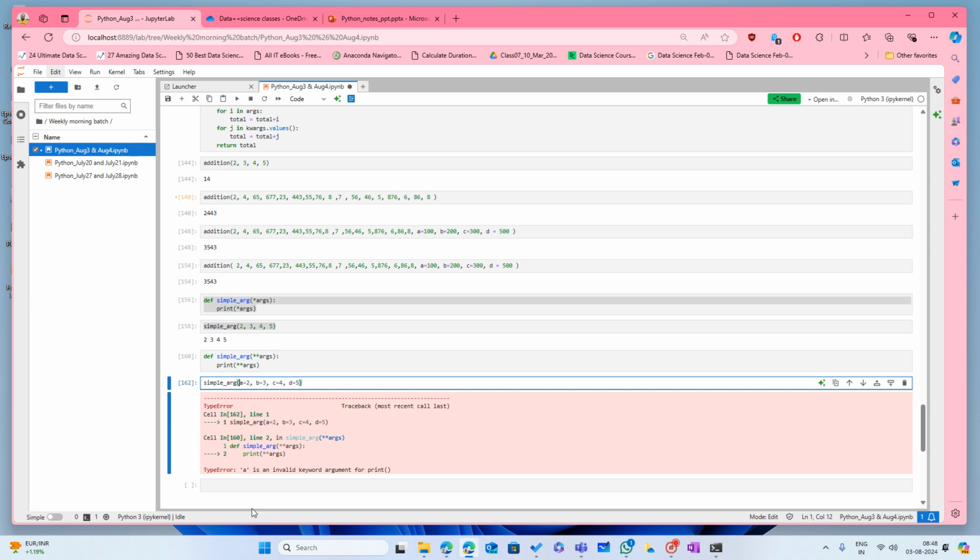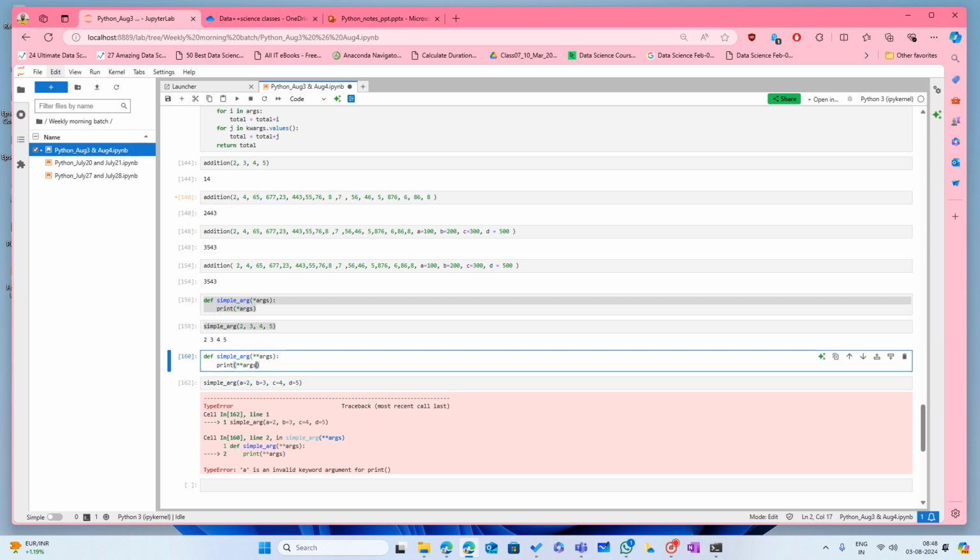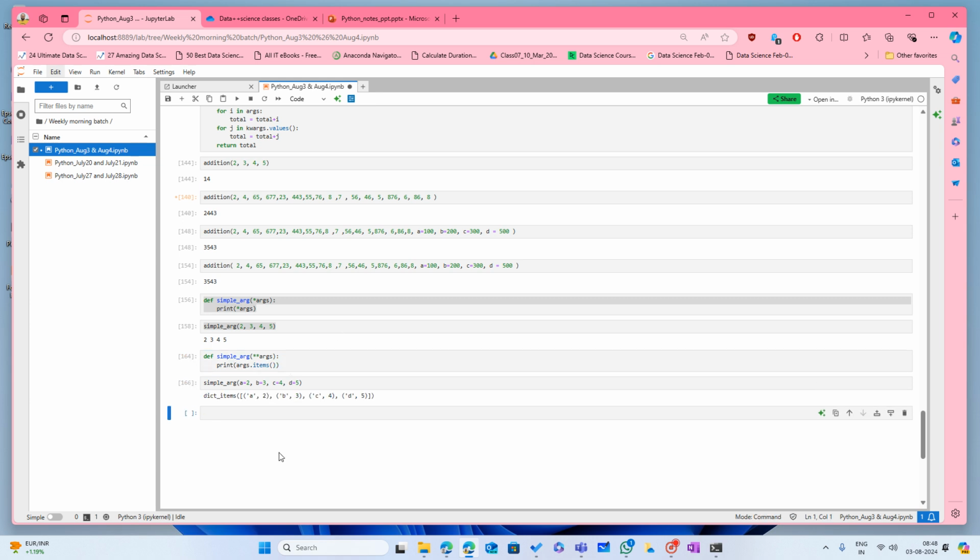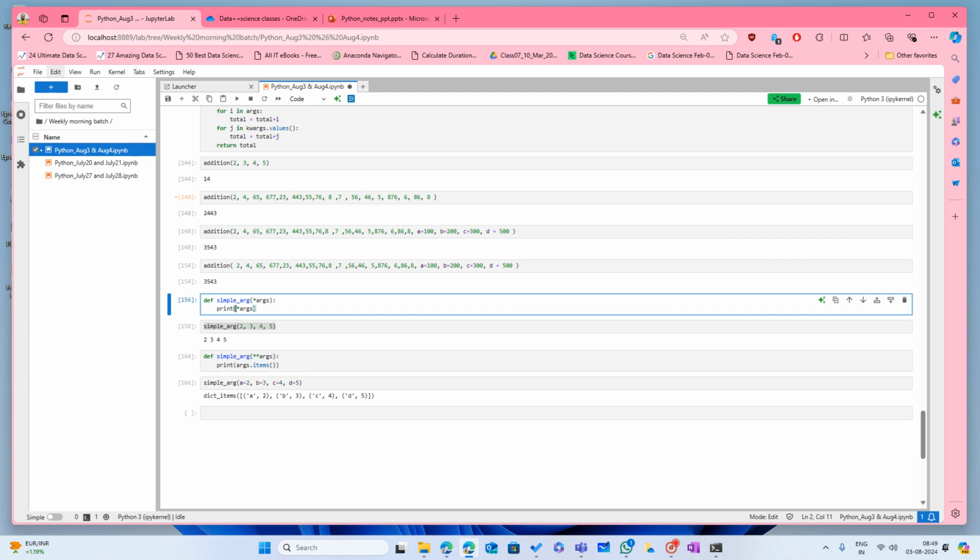What's this? A is an invalid keyword argument for print. Okay, fine. So we don't provide this thing. You accept the arguments, and it prints like this.